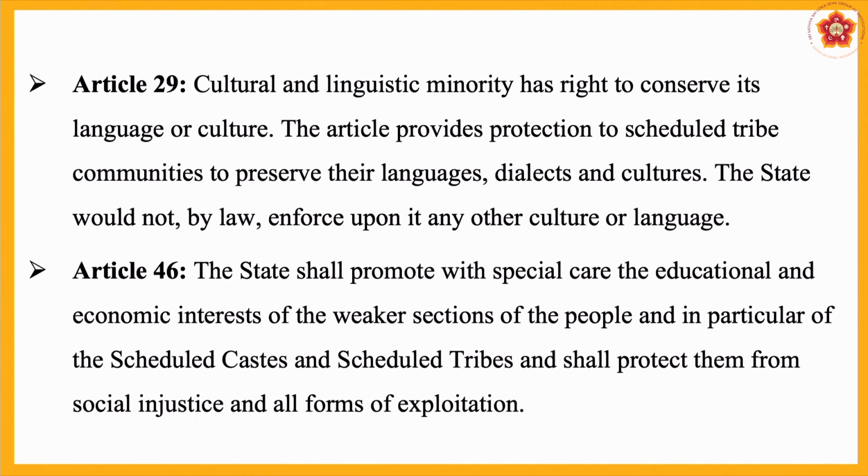Now, Article 29. What does this say? It talks about the cultural and linguistic minority has the right to conserve its language or culture. Remember that the tribal life, they have their distinct culture and language, that should be protected. The article provides protection to the scheduled tribe communities to preserve their language, dialects and culture.